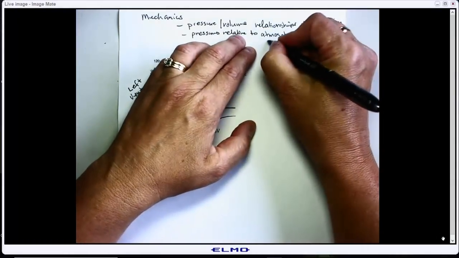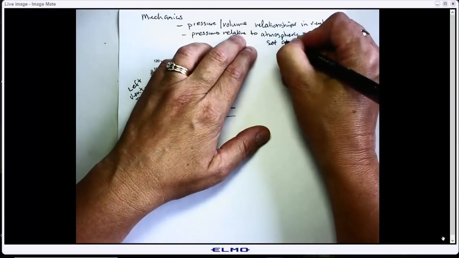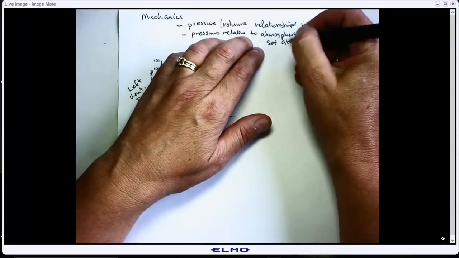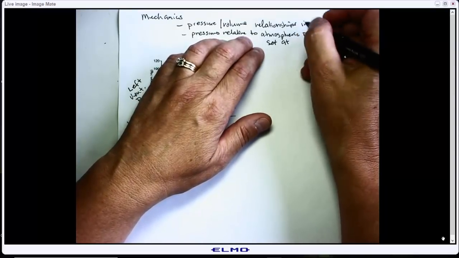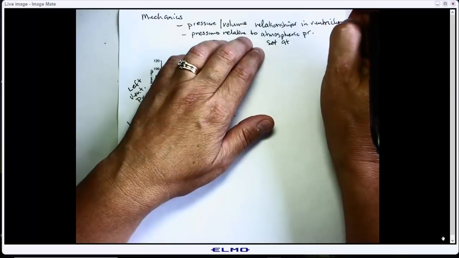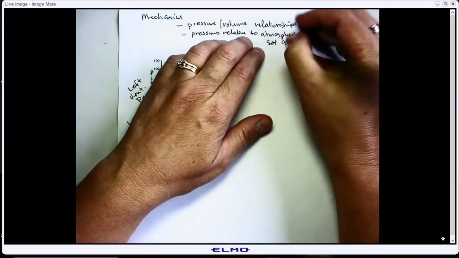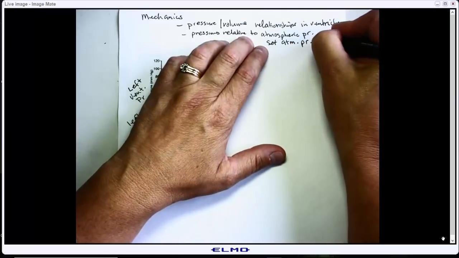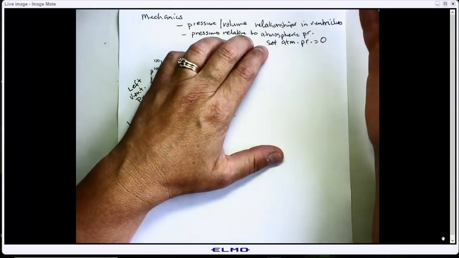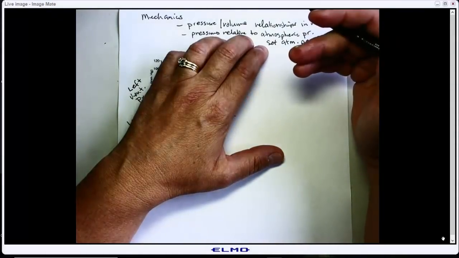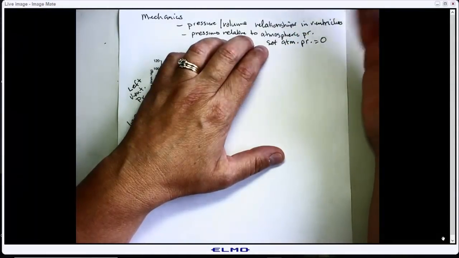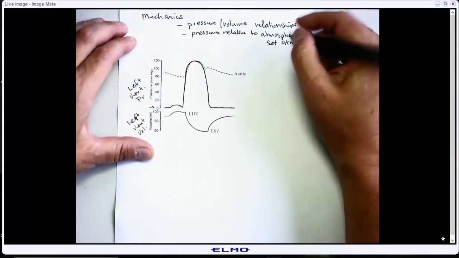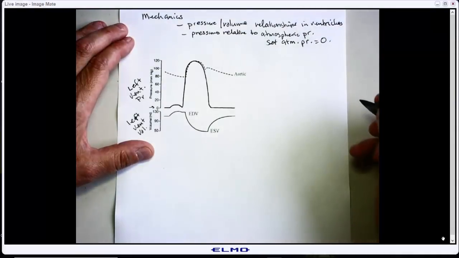And we're going to set, like we always do, this is nothing. We always talk about pressures above and below atmospheric without really thinking about the 760. We set atmospheric pressure to 0. So then we're going to start talking about 0 or like 120 millimeters of mercury or 80 millimeters of mercury, and that is taking atmospheric pressure into account.